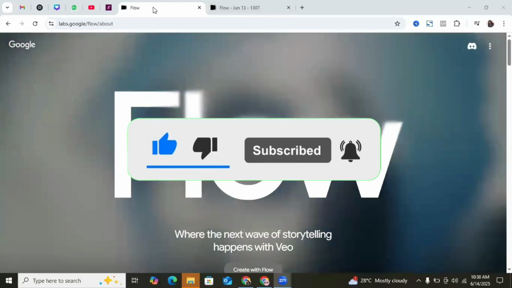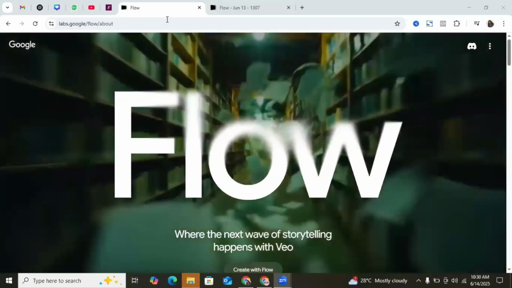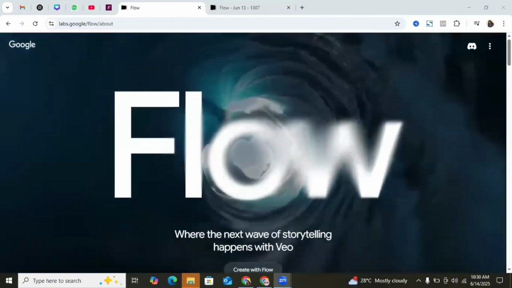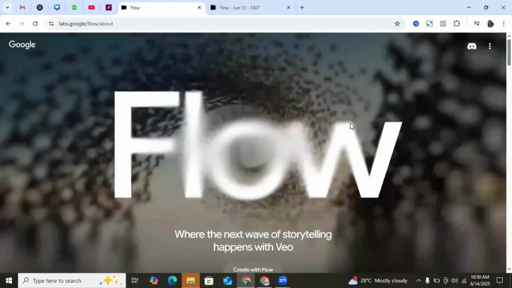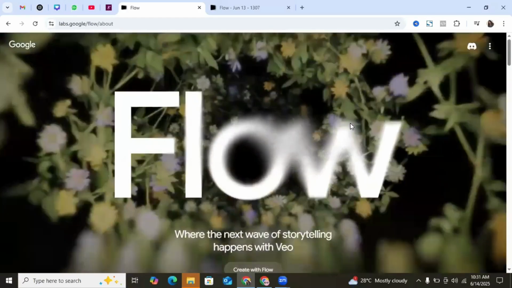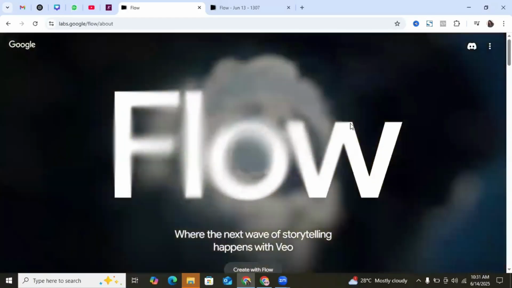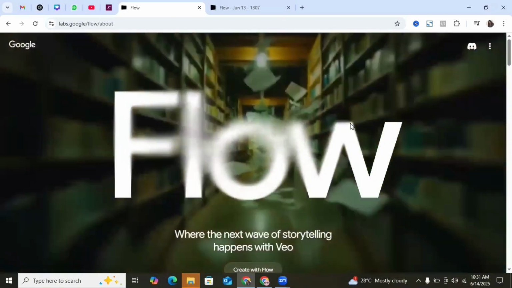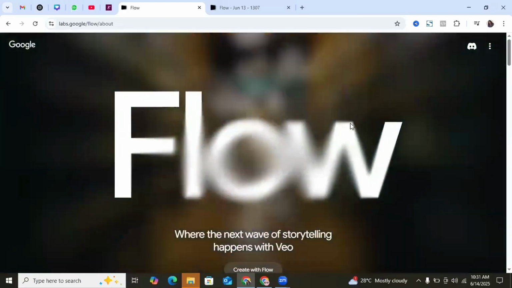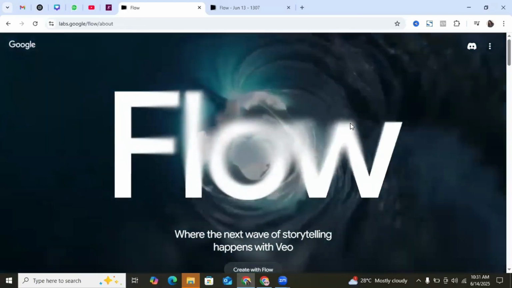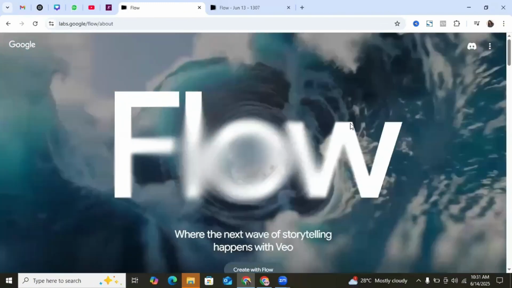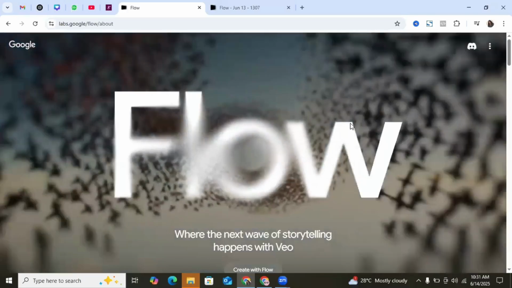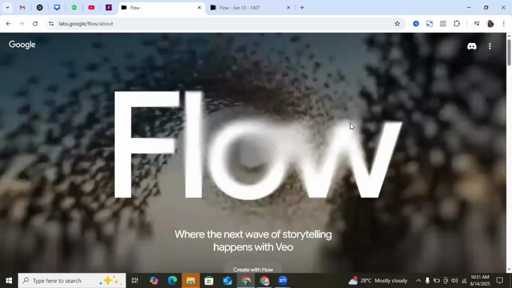So the first thing you're going to do is to head over to Google and type in Flow AI, and it's going to be taking you to an interface like this. But then you would also need a Google subscription to actually create this. So you would need to enter your card details, though it's not going to be charging you, to start your 1 month free trial. All right, then after your 1 month free trial, if you don't want to renew the subscription, you have to ensure that you remove your card details or you cancel the subscription before your next subscription begins.